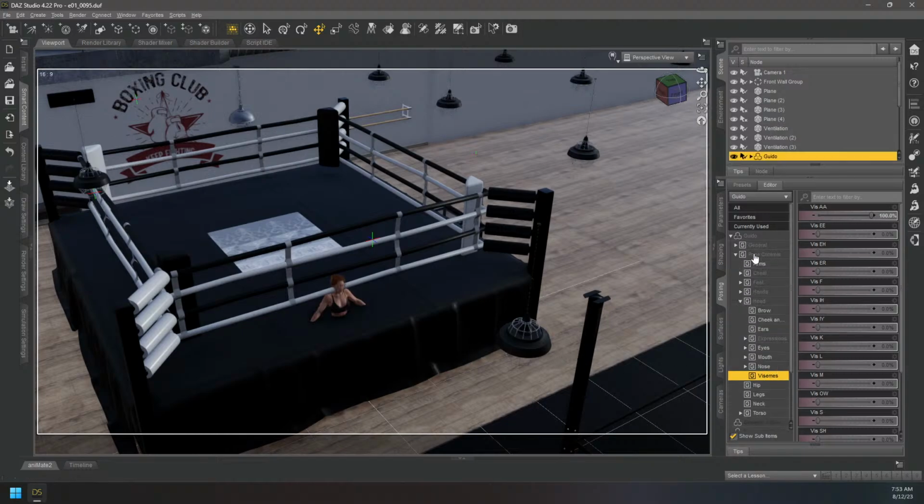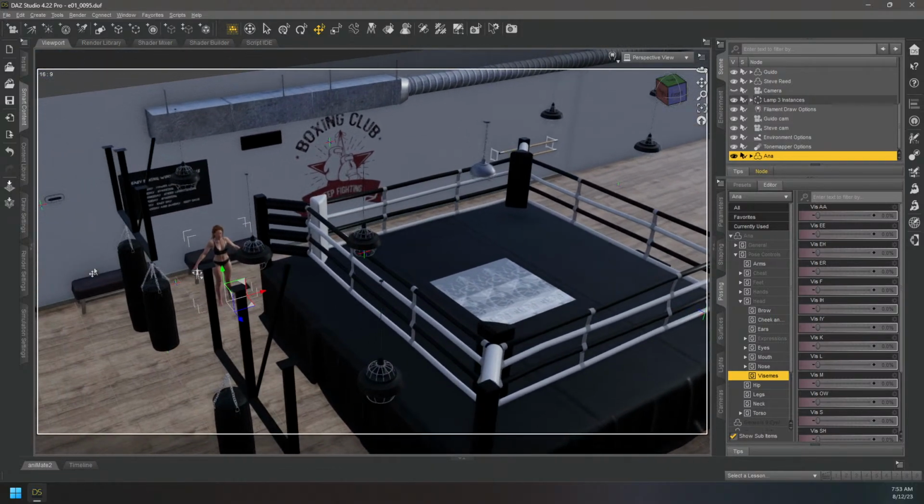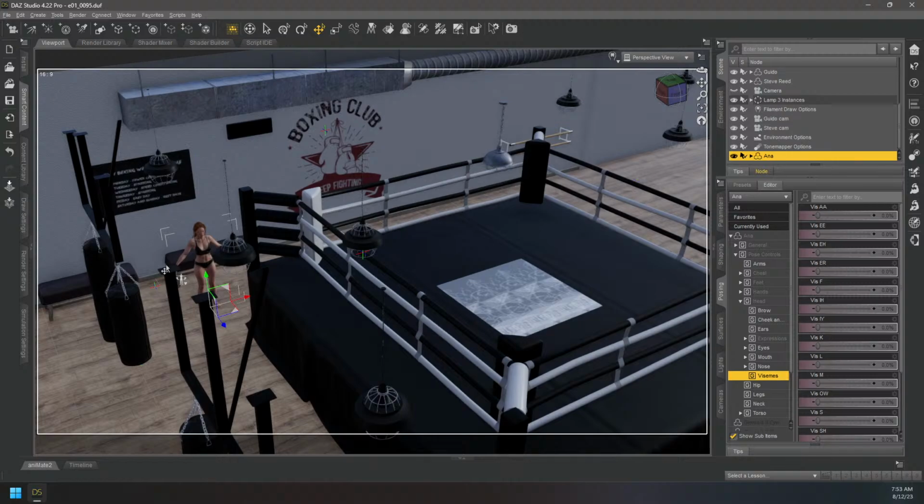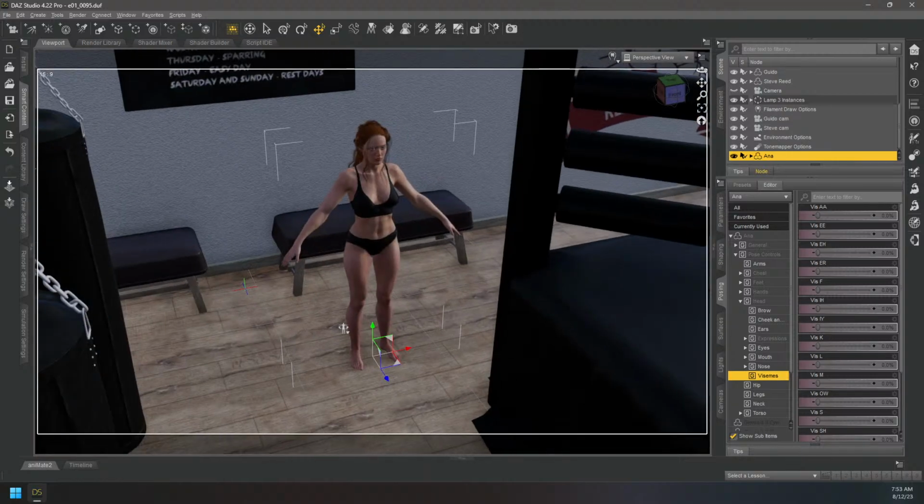Okay, there she is. Okay, Anna. Yes. So she's entering from this side, and she should be shown from the Guido cam. Like she's entering here. And let me just focus on her.